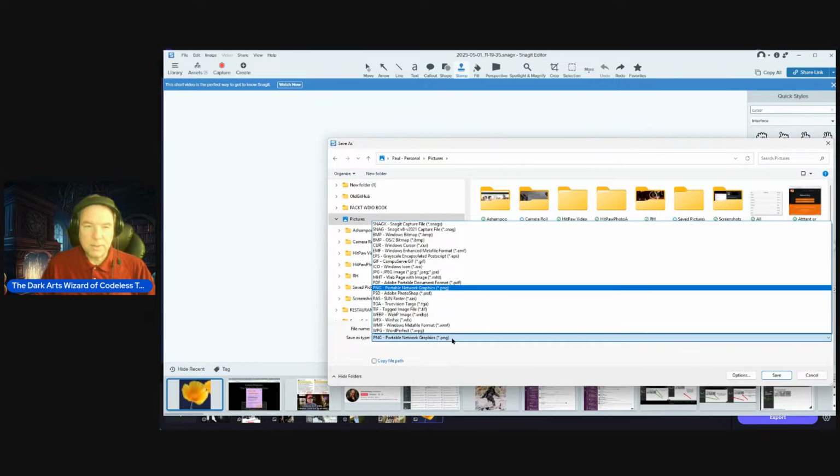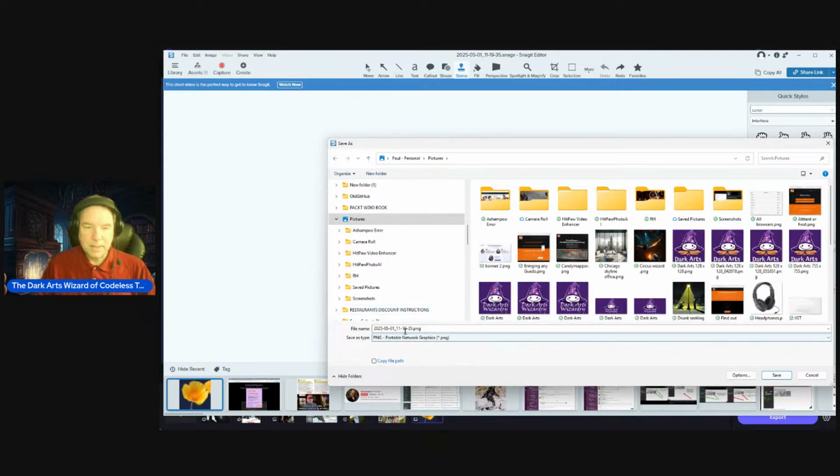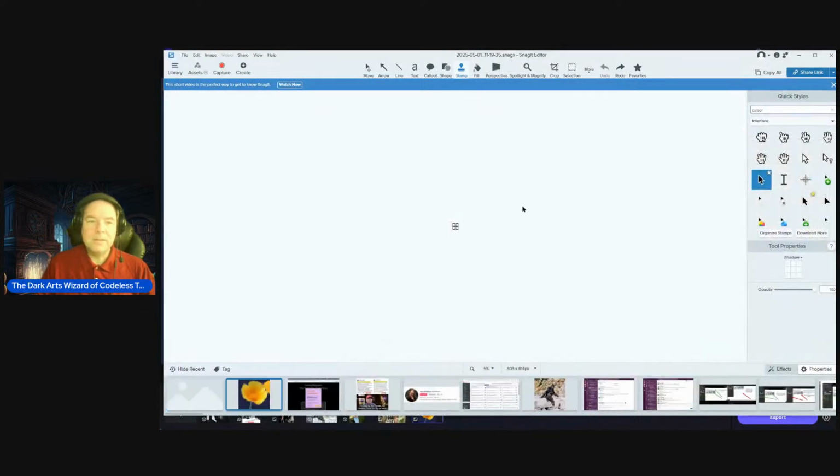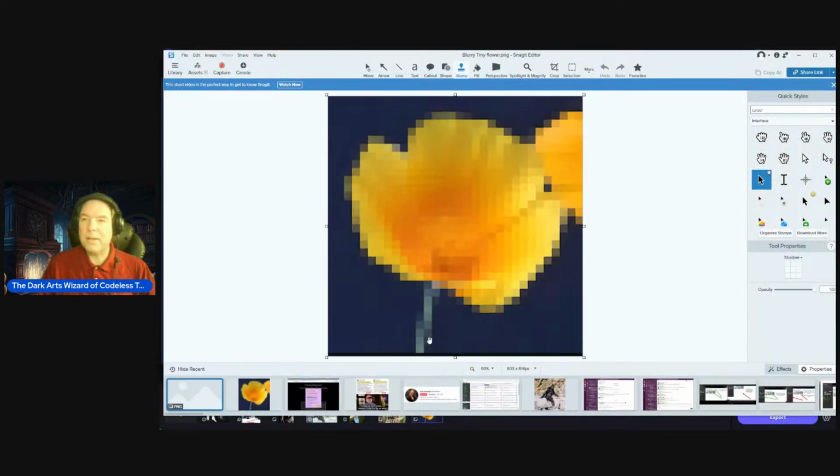We could make it something like a bitmap or something. I think we'll make tiny blurry flower over here. All right, we gotta save that off. Cool, and away it went.